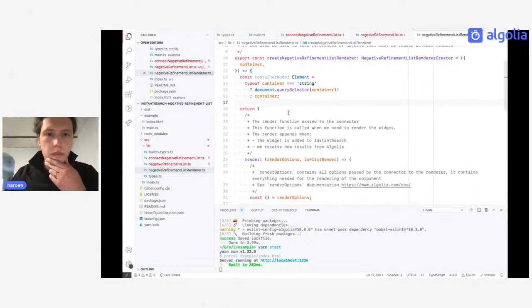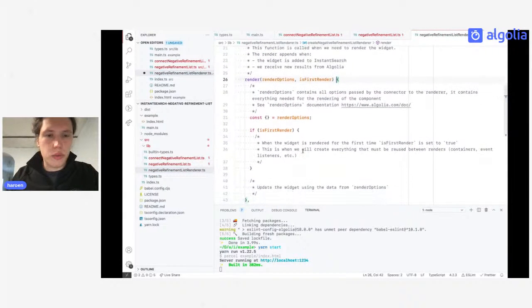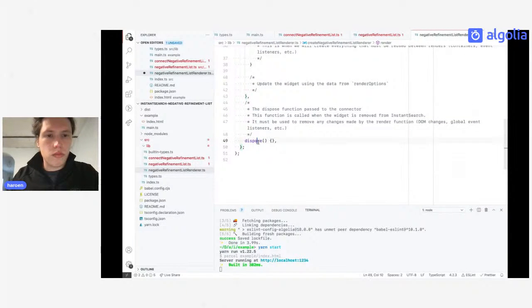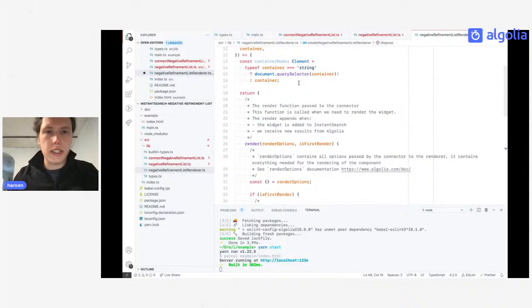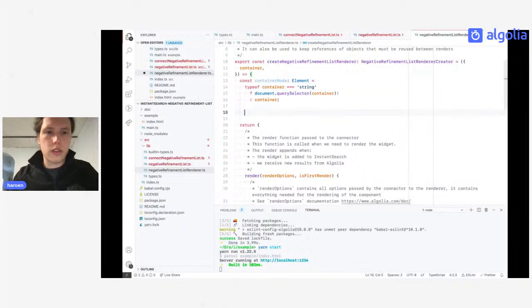Okay, so in the renderer, there are two functions. We have a function called render, which will be called anytime something changes. And we have to call the method dispose that's meant for removing. That's when the widget gets removed. So before doing anything, we'll need to create inside our container node a list.